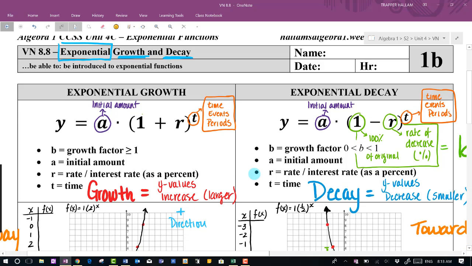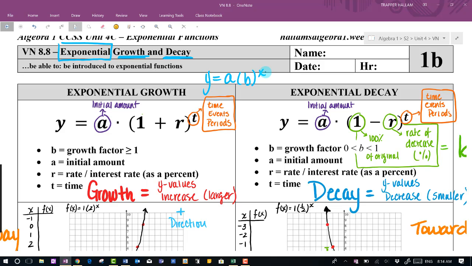Now, exponential growth and decay are both exponential functions. You should be familiar with an exponential function. It should look something like this: y equals a times b to the x, or t, or whatever happens to be, some various form of that, where b is your base, a is your initial value, and x is the number of periods, times, or events that occur. And we understand this to grow exponentially, meaning that every time it increases, it either gets larger in that increase or significantly smaller in that increase.